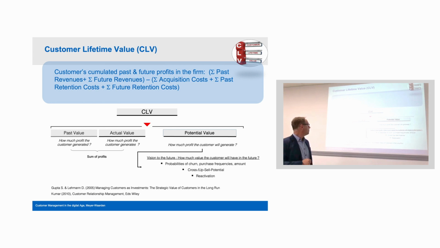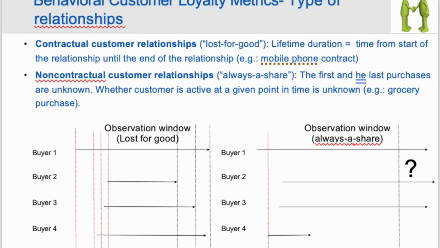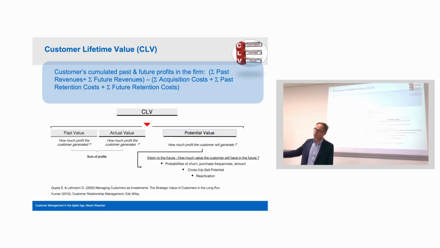It is easy to operationalize the past value and the actual value because you only need to grasp the data in the internal database, the accounting department. It is difficult to operationalize the future value because this means you have to know what the value of the customer will be in the future. There are probabilities of churn. You don't know if the customer is still active tomorrow, in 1 week, in 1 month, in 1 year. There are too many factors that you cannot control. He might move, he might lose the need, he might go to competitors.